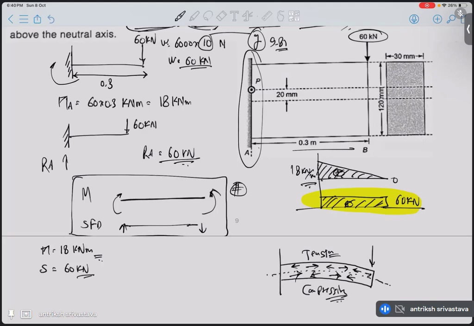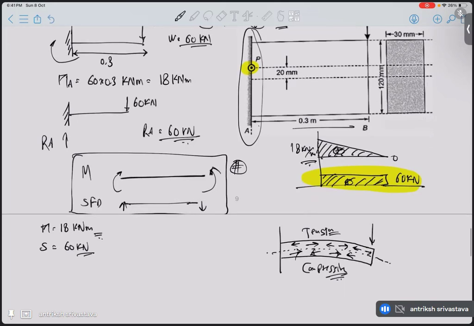So the point P that is given to us, that is 2 centimeters above the principal axis or the neutral axis, is going to develop tensile stress. And how do we calculate that? Sigma by y is equal to M by I is equal to E by R. I hope you remember this equation, where R is the radius of curvature, but we don't need this part, so we are going to let it go.